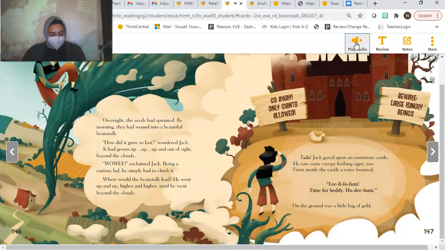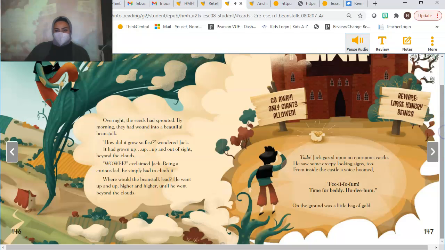Let me pause and describe what has happened at the beginning of the story. I will use my own words and details from the words and the pictures. First, Jack takes Mosita to the village to sell her. He comes home with beans instead of money, which makes his mother mad. Jack plants the beans and they grow into a giant beanstalk. Jack climbs up the beanstalk. Let's see what happens. Ta-da!